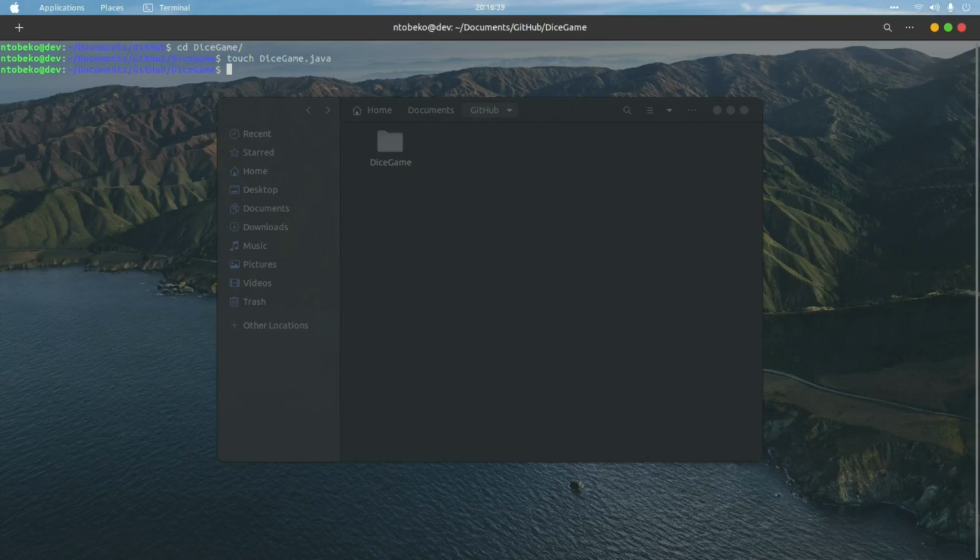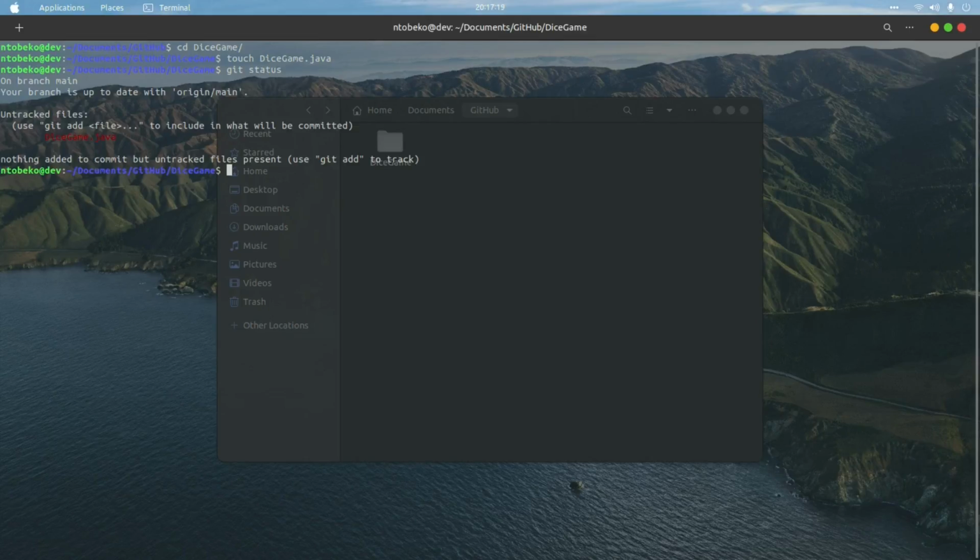So what we want to do right now is take this file that we just created and then ship it into our cloud repository. To do that, let's just run the git status command. And then once we have done that, I want us to then add this file to the staging area. To do that, we're going to run a command which is git add, and then you can type an asterisk or you can type a dot and then you press enter.